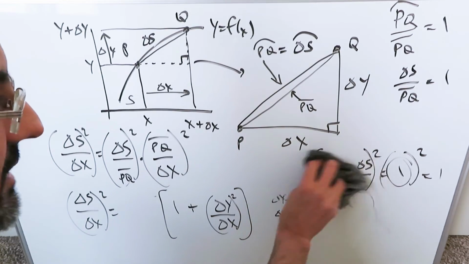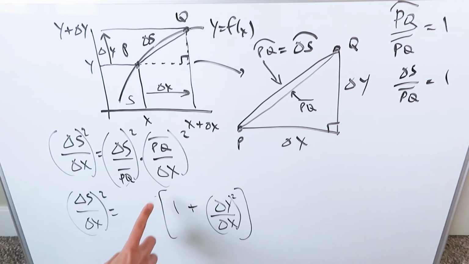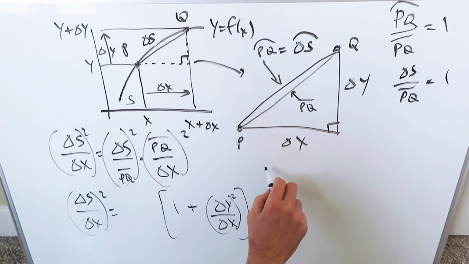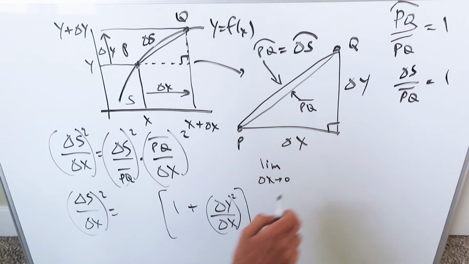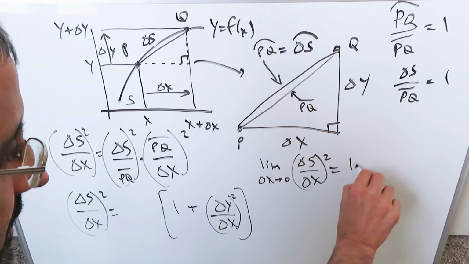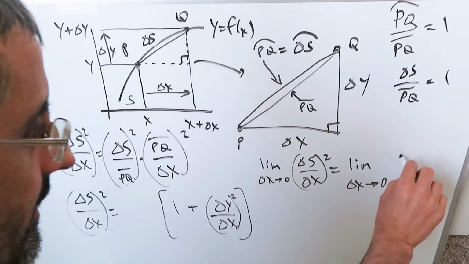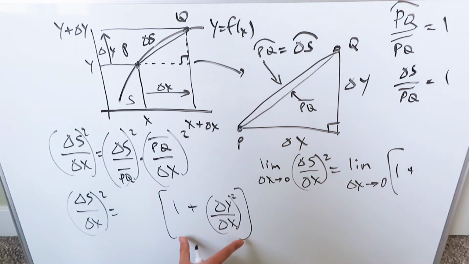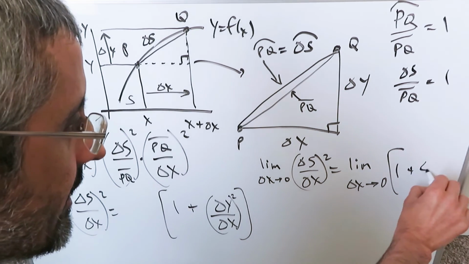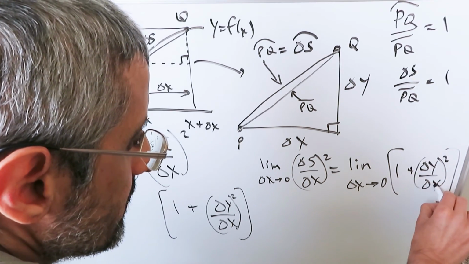Now let's take this to completion. How will we take this to completion? You will take this in the following way, as I'll write it. You're basically going to apply the limit over here. Your limit is this: limit as delta x approaches 0. You have this item over here, delta s over delta x whole square, which should be no different than rewriting your limit in the following way: limit as delta x approaches 0. This right here is synonymous to that, because you know the right hand is equal to the left hand. You're looking here at delta y over delta x whole square, and you close it out.